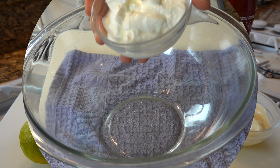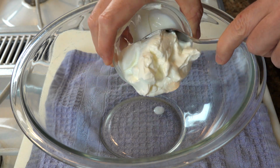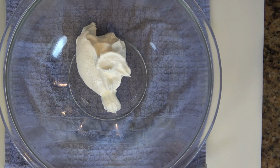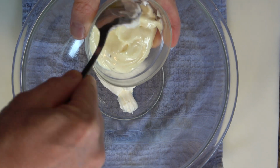Round up a mixing bowl, it's fairly fast, you don't have to cook anything, which is always a plus. Drop in half of a cup or 125 grams of sour cream. Next up to bat, a third of a cup of mayonnaise, 83 milliliters.